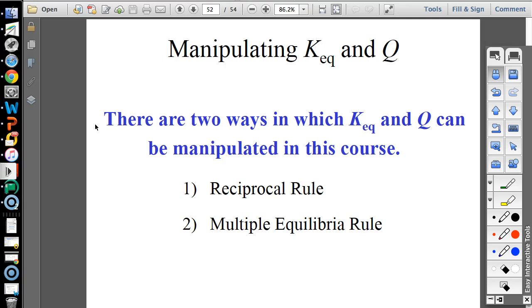So for K, EQ, and Q, they have the same formula. I'm at the end of equilibrium 2. Yesterday I said this is a whole new thing, and I'll show you tomorrow real quick. It's really not going to take very long. So you have the reciprocal rule, and that's what I was telling you. If you reverse it, you have to take the reciprocal. So let me show you that.